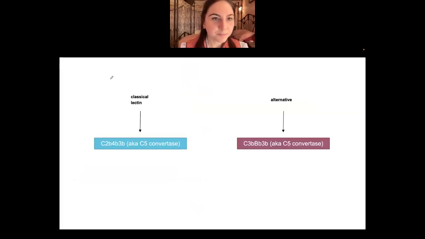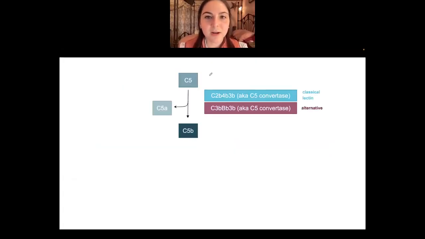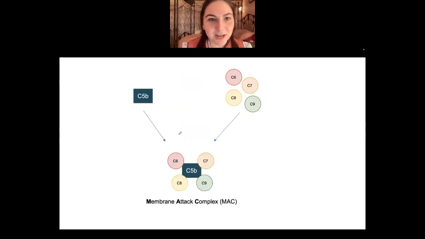Okay, so we just talked about how the C5 convertase of the classical pathway and the lectin pathway is C2b 4b 3b, whereas the alternative pathway C5 convertase is C3b BB 3b. From here, I put both here, but they're doing the same thing. It's not like both of these happen. It's based on what pathway you activated, depending on what convertase you're getting. So C5 convertase converts C5, which is nice. It's going to cleave C5 into C5a and C5b. And C5b is not joining with C5 convertase. C5b is actually what triggers the formation of the membrane attack complex, that MAC complex.